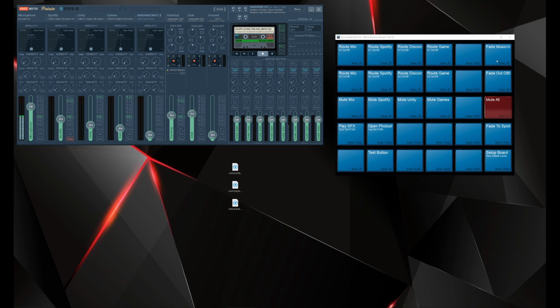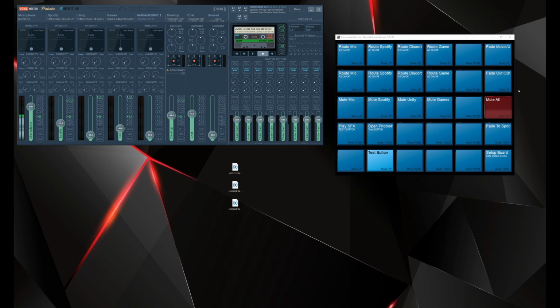If I click on this button here, actually I'll just use my hardware on my MIDI controller there. You see the one fades out and the other one fades in, and if I hit it again, they go back, and if I hit it again, they go back. Actually, the one is muted, so let's get rid of that. So this is nice if you want to fade music between two applications, or for example, if you want to fade out of everything.